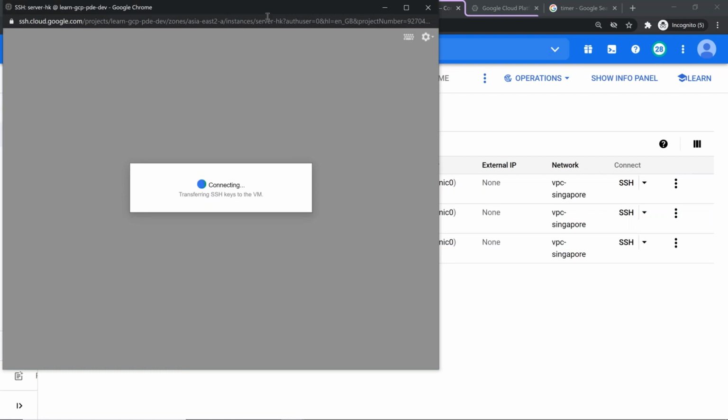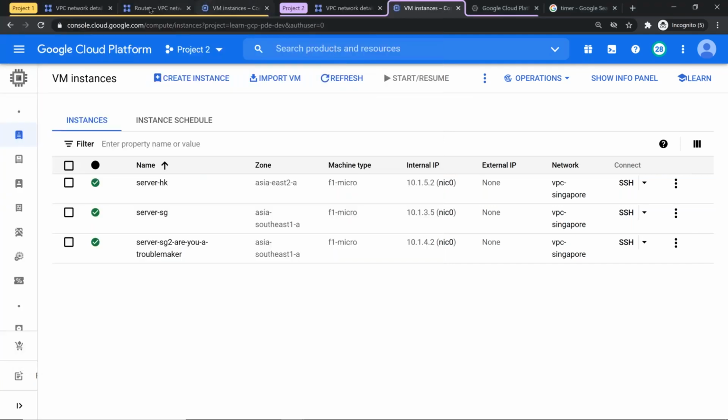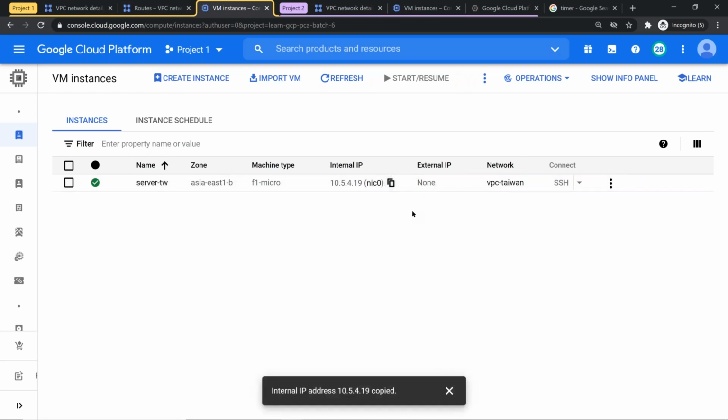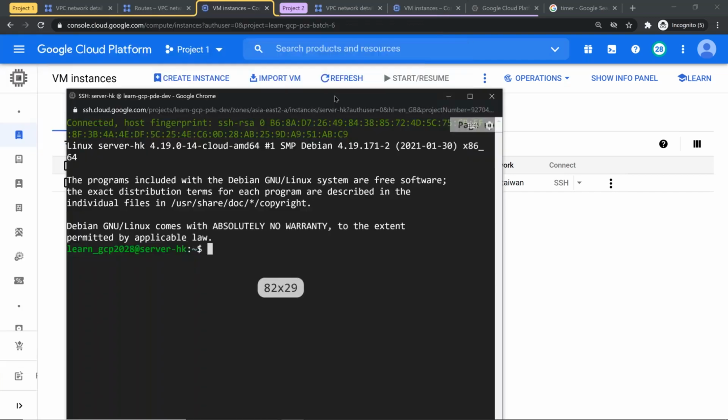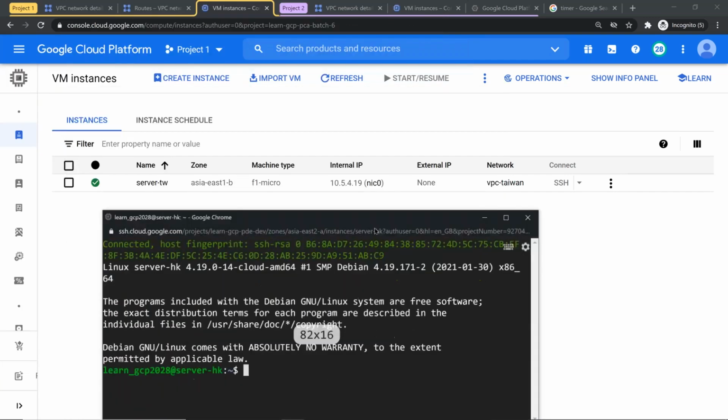The most important thing is ping your Taiwan machine and see. So first I'll show the Taiwan machine and then I'll come to my SG machine. So Taiwan machine also should be possible because the route is already there. As long as the route is there, I should be able to do it.